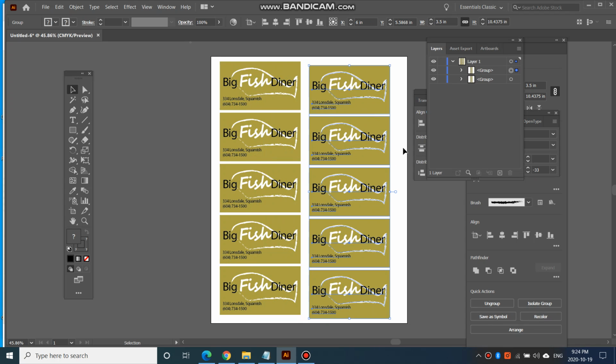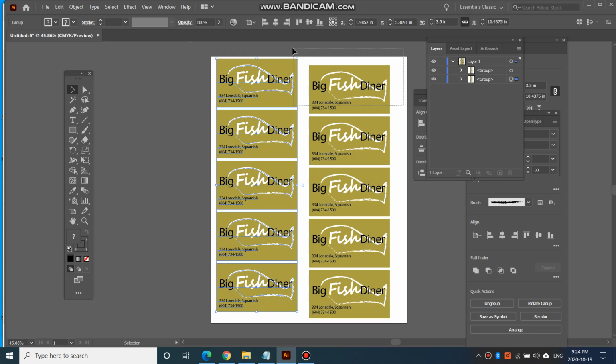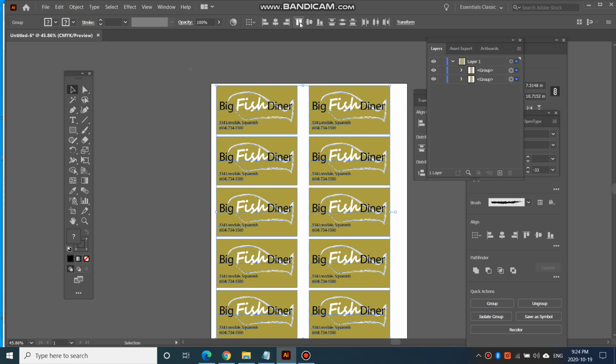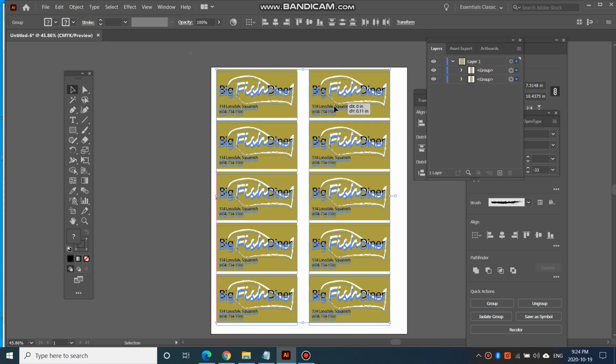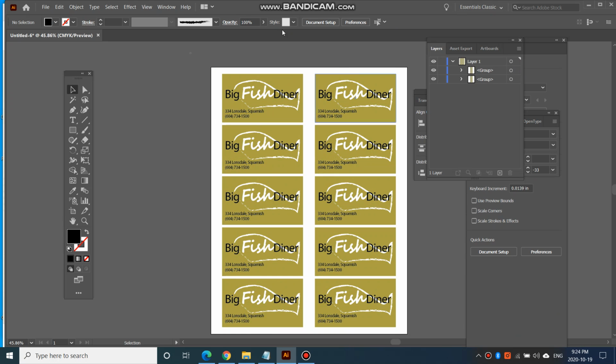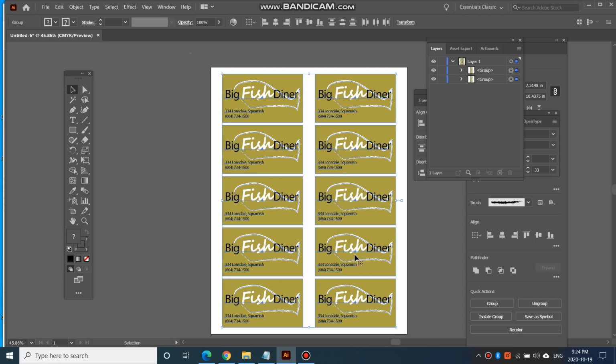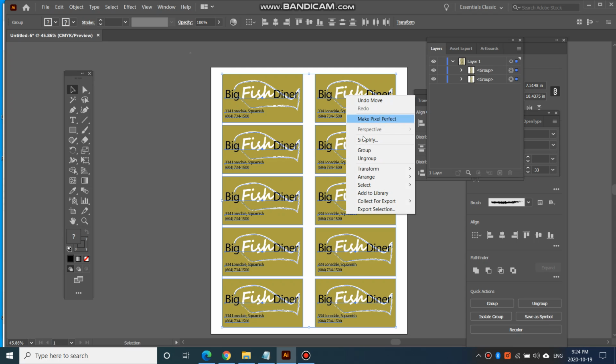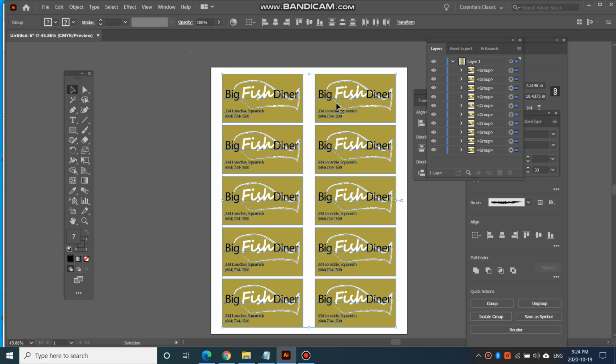So if I accidentally shifted it down, I can select both and then align to the top. Okay, a bit too much room at the bottom, there we go. And then I have to select all of them again, right click, and then ungroup.